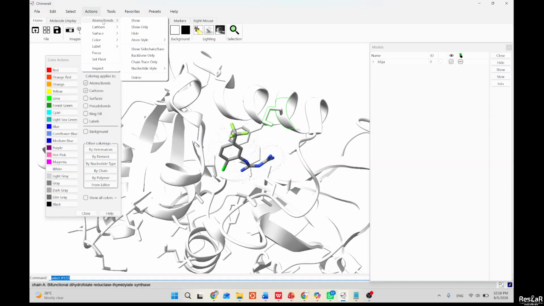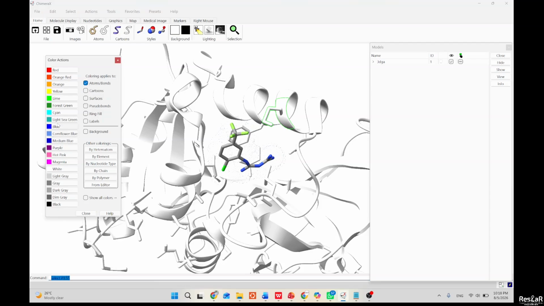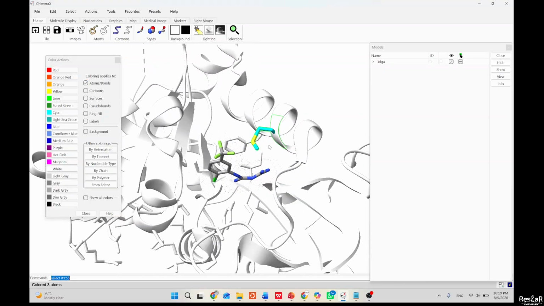I can now choose, maybe I want to hide the atoms and bond. So you see it goes out, or I want to show it, it comes out. Then I can decide, oh, let me give it its color. Give it maybe a cyan color, then color by heteroatoms, something like this, right?